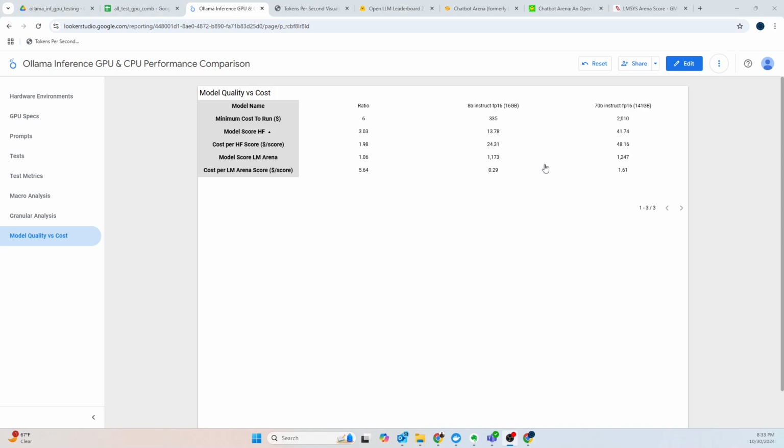You always want the best performance, but when you start factoring in cost, there will always be trade-offs. And that's part of the reason why I started this channel, because I think it's so important to always keep costs in mind when you're making these kinds of decisions, because A, resources are limited, and B, it really depends on your use cases. And if you are smart about the way that you choose things, you can maximize your money and get the most benefit for whatever project you're trying to pursue.